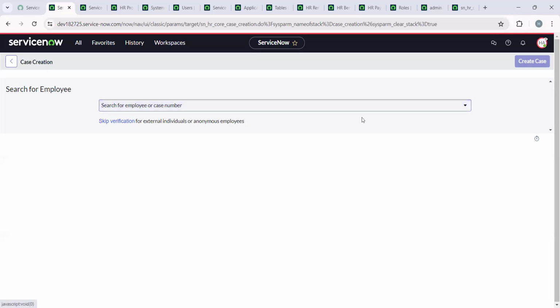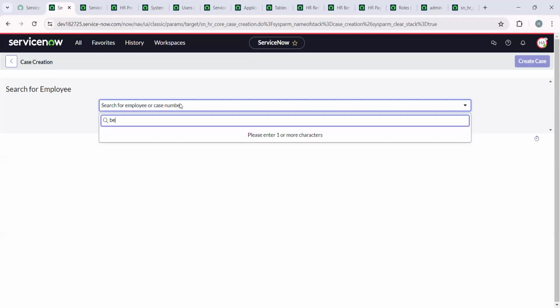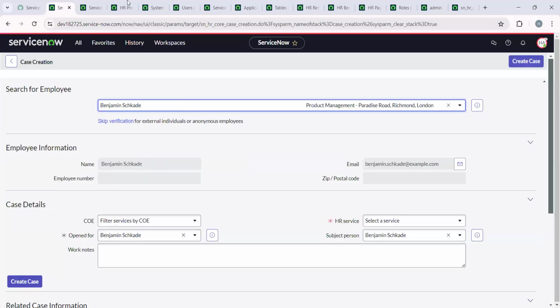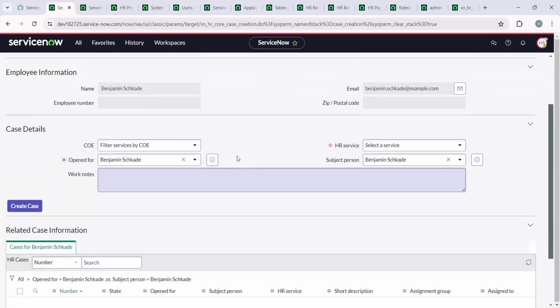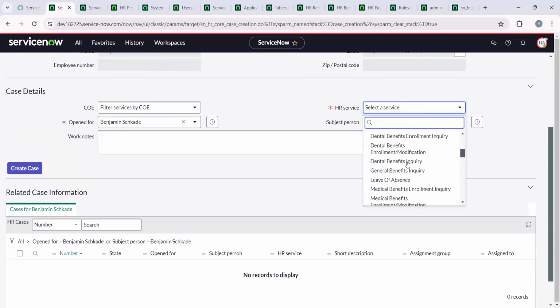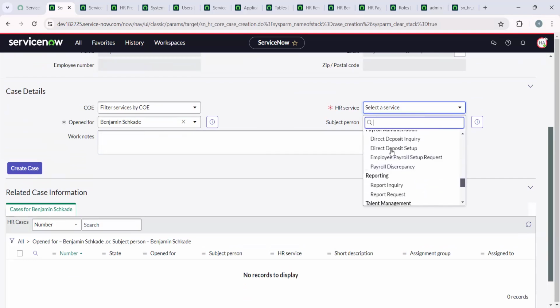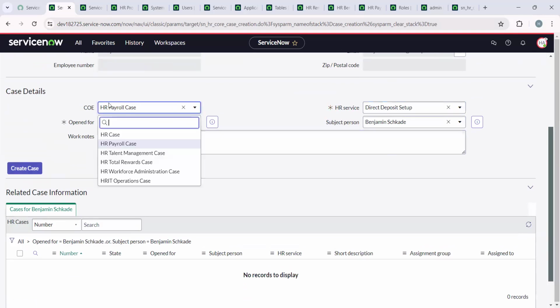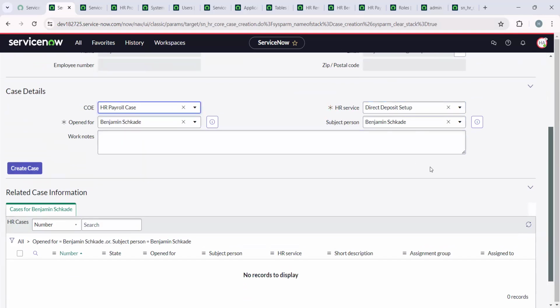Still, I don't see any COE selected. But when I try to select the service, it will automatically fetch it. I am going to do it under payroll, direct deposit setup. It automatically chooses the COE.